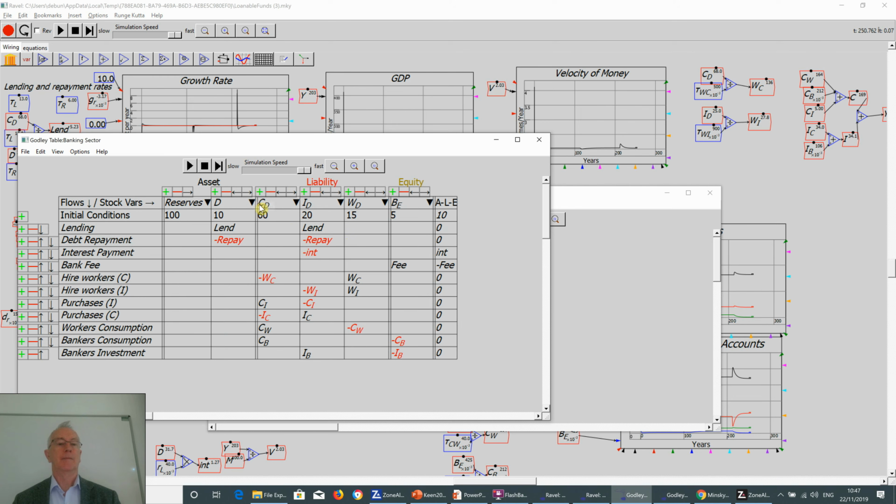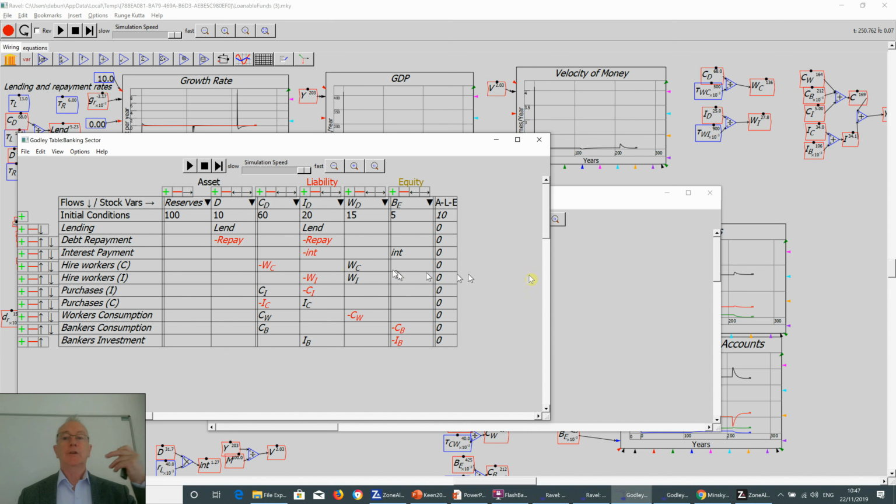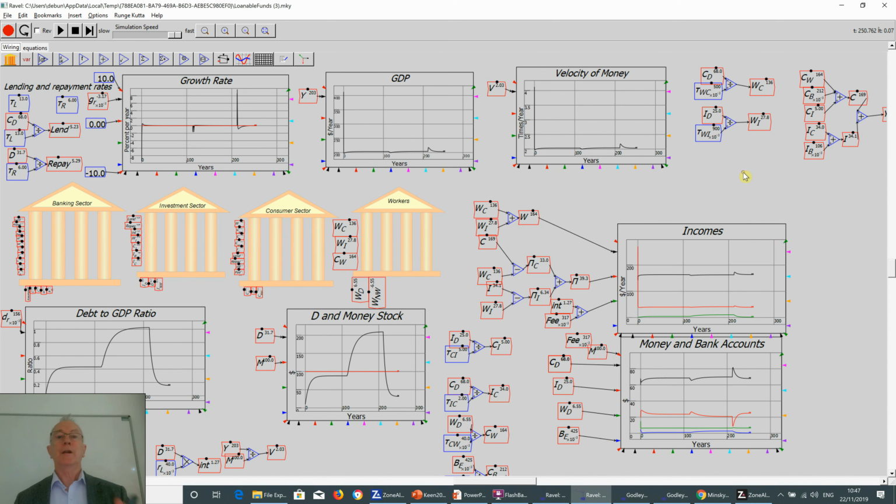You'll notice these two rows will be filled by the operations that are over here once I click on D. Okay. Now all I've got to do is say, well, interest is actually paid to the bank, and I can delete the bank fee. And there are other changes I should make as well, but I'll just leave it at that just to show the impact of simply going from, say, banks as intermediaries to saying banks create money and debt. So I'll reset it back to where I started with the same values for the rates of lending and rates of repayment.